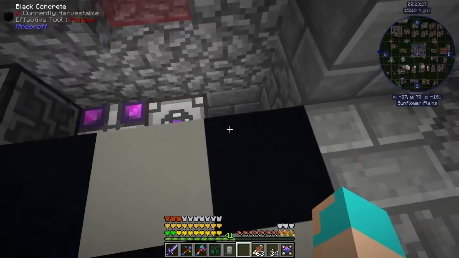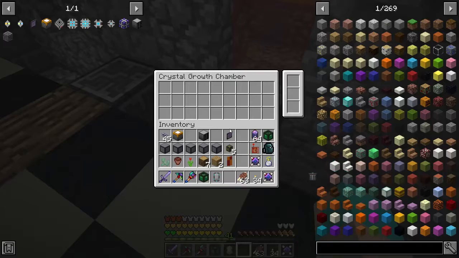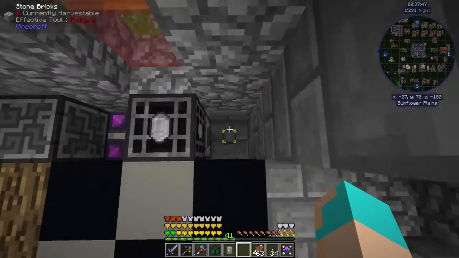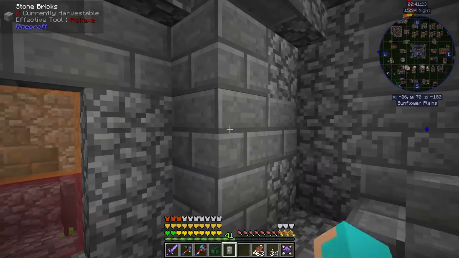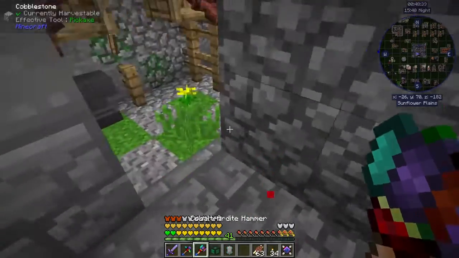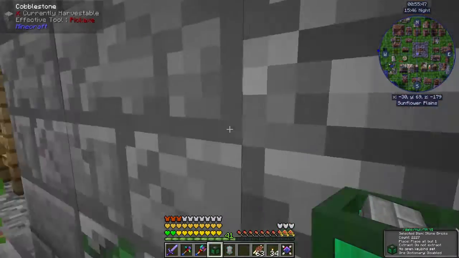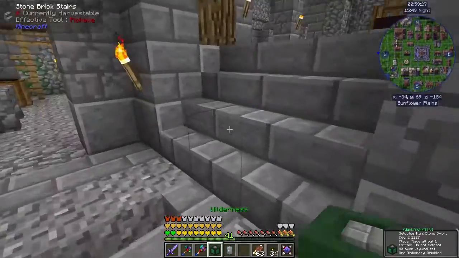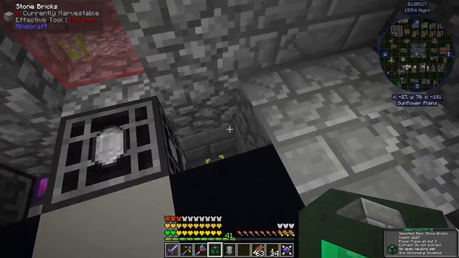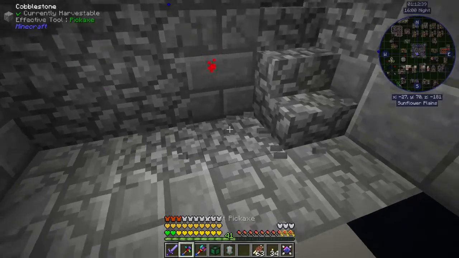Alright, so on top of this, our crystal growth accelerator can go because it connects to the system, right? So it can get powered by the energy acceptor. But at the same time, we're also going to want some other things connected over here. We're going to want 5 of them. 1, 2, 3, 4, 5. We can do that.